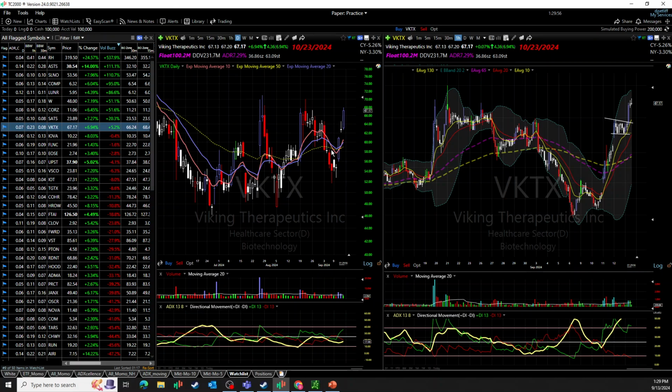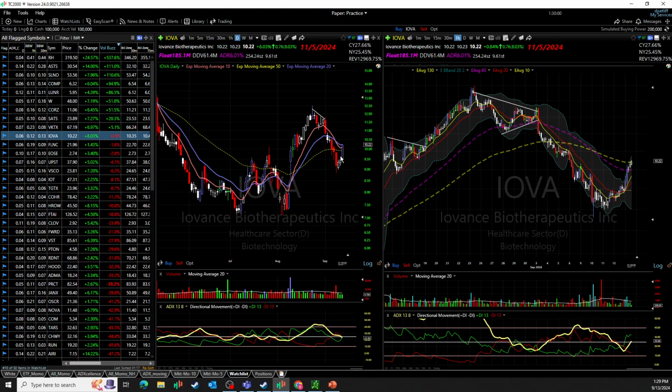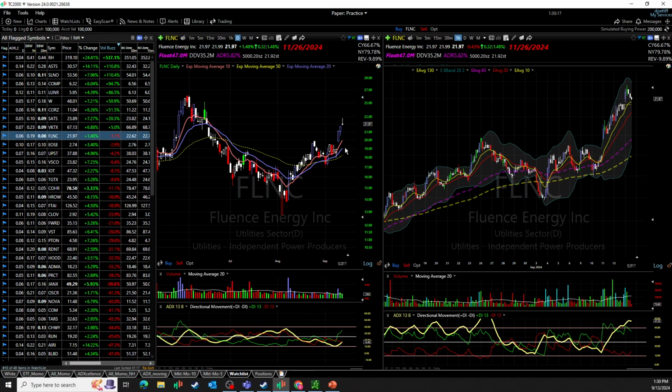So this could be considered a day one. It had these couple of narrow range days, and this is the first day of expansion, but this overall setup in the context of it is kind of crappy. I'd rather have up sloping 10 and 20s, and it's just pulling back into it. This thing cut through all of its moving averages, and now it's just dead cat bouncing. So that's not something I would really want to play with.